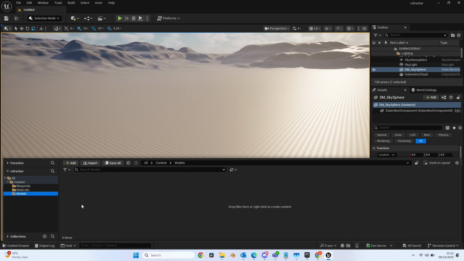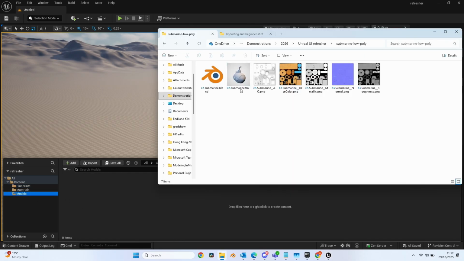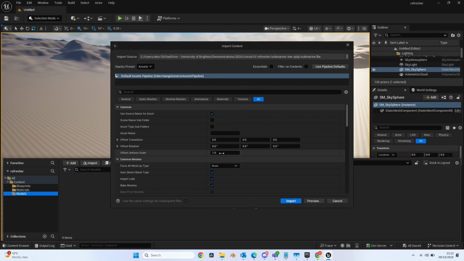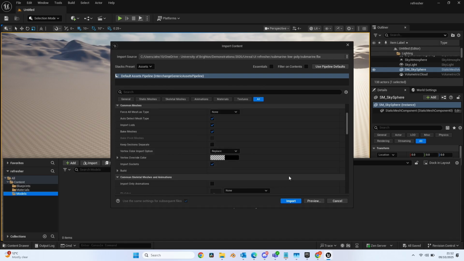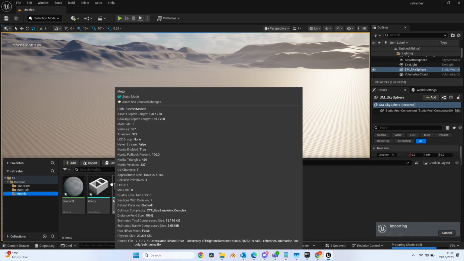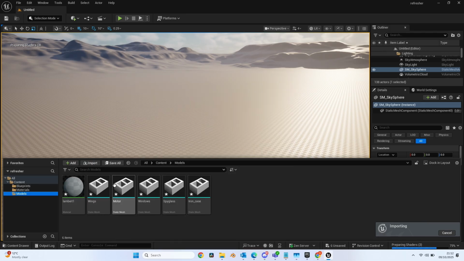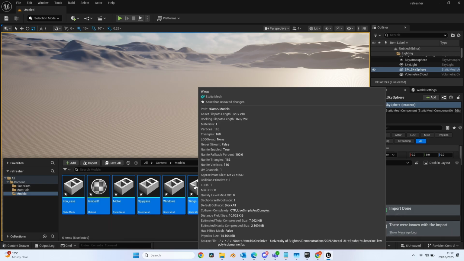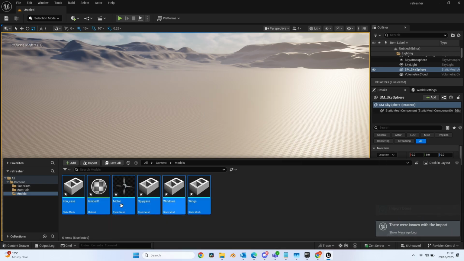Okay, so what we do here, we're going to go and find our FBX model and drag and drop it. Remember to keep it 100%. And I'm going to go and, yeah, that should be good. Import. Hopefully there's more stuff. It is really laggy for some reason. Hopefully everything's looking okay. I don't see... oh, it's slowly loading in.